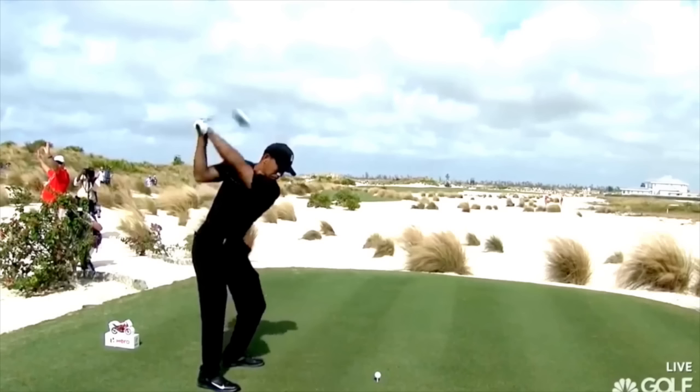But this is going to take a lot of the torque off of his lower back, which, gosh, I am hoping he's going to be healthy, and I think he's back. I'm going to call it right now. He just shot 65 today. He had it really going yesterday until he had a couple double bogeys at the end of the round. But what makes Tiger so great, beyond all that, is his mind, his creativity. At his peak, he had the best short game, I think, in the history of the game. So let's take a look at some of this.